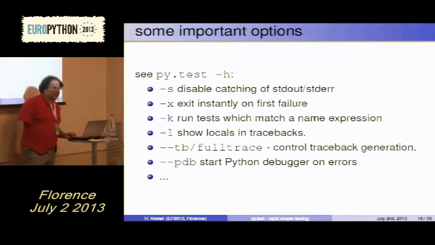If you don't like the traceback generation that pytest does, because it provides a bit more output, as you have seen, then you can also switch to native traceback generation, like the Python native one. There's also a short version, and there's some work to be published soon on having even nicer tracebacks.